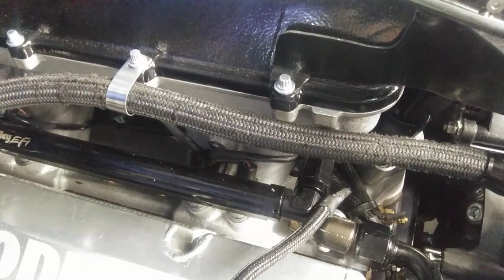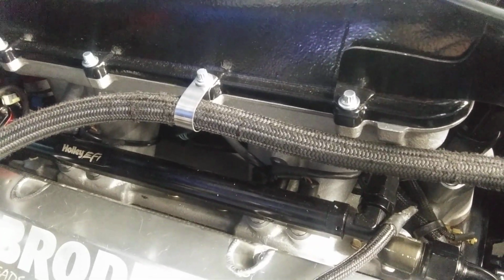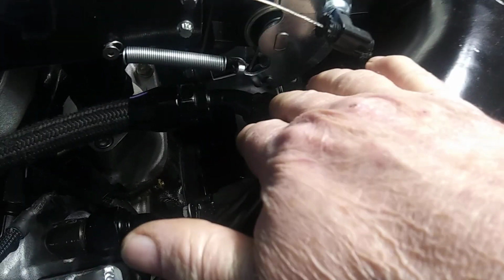And then this is the air inlet for the motor right here, which I try to keep going downhill, because if you run this thing lower than the PCV valve, the mist, which you're always going to get no matter how good of baffles you have, is going to settle in one spot, and then all of a sudden you'll jump on the throttle and it'll smoke like crazy because it just sucked all that oil back up. So you've got to be careful about that. It's hooked right into the air cleaner, into the cold air inlet. So if you jump on it and this thing's full of oil, it'll just suck that oil right in, where if you have it going uphill and downhill, that mist will come in just a little bit at a time and not cause a problem.